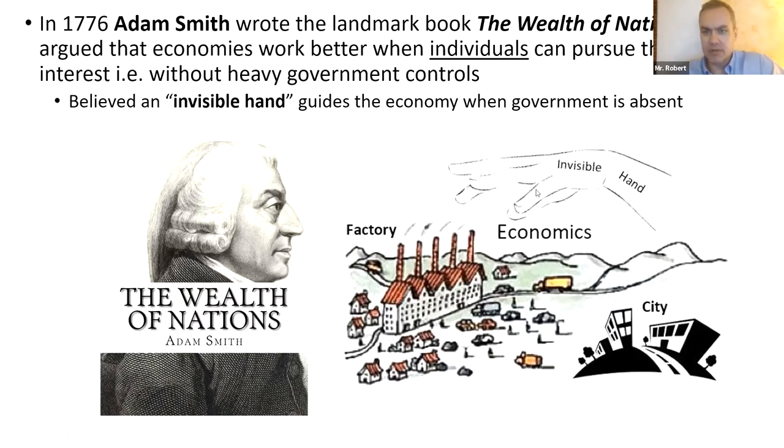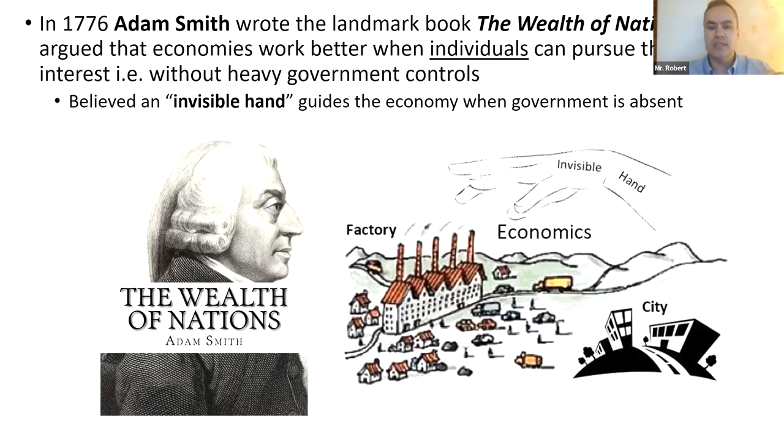It's the metaphor. See the big hand here? And if each person just follows their own self-interest, right? If the guy logging wood or whatever just follows his own self-interest, sells it at a price that people want, et cetera. If the butcher, the baker, and the candlestick maker, all the guys who make stuff, just follow their own self-interest, which is to produce things that people actually want at a price that people actually will pay, then it's like an invisible hand will just move things where they need to go, and the economy will take care of itself. That's his idea. Is that correct? Sort of, but sort of not. It just depends on the situation, but that's his approach.